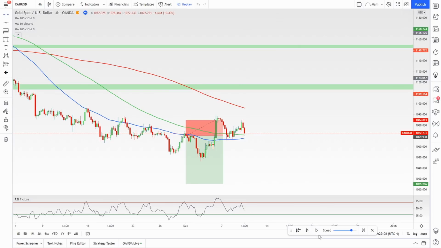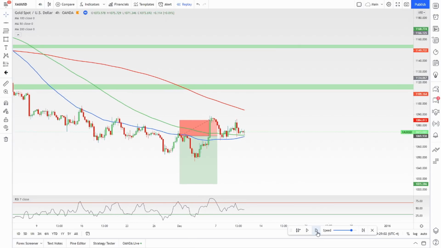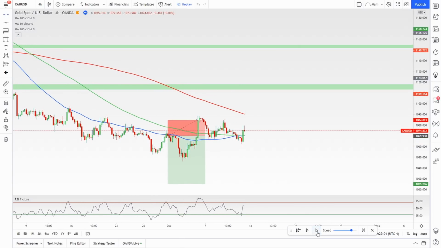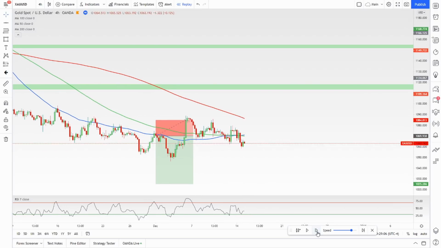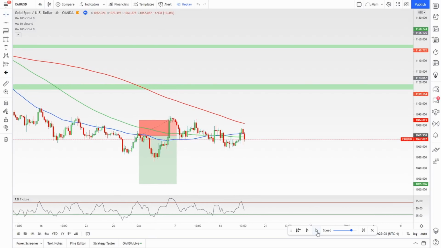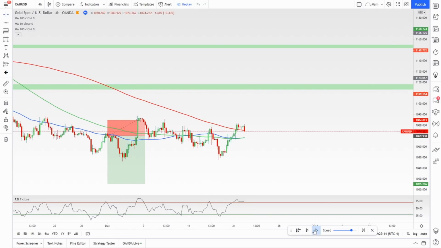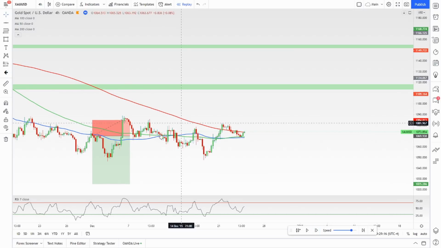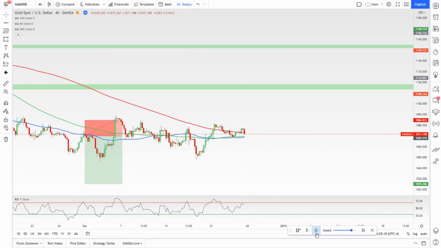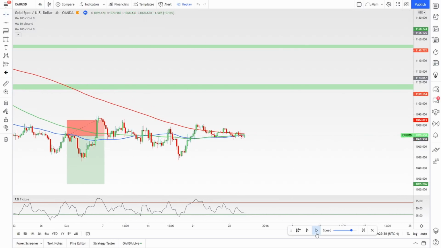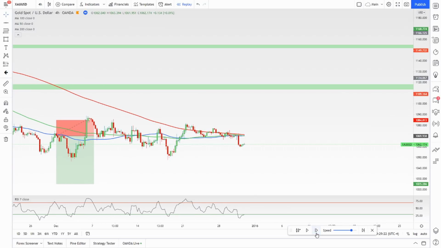So are we trending? Yes, but we are awfully close to no longer being trending, and we need an overbought reading before we can enter. So, okay, there's an overbought reading, but the moving averages are not lining up. So there was no entry there. And again, volatility seems like it's really dried up here. We've gone very quiet on this move, so we're just gonna sit tight and wait patiently.